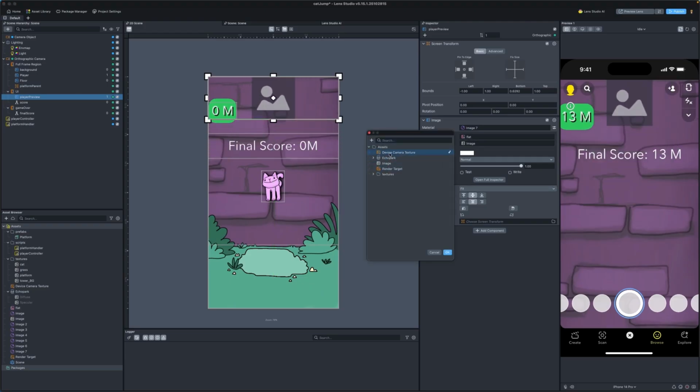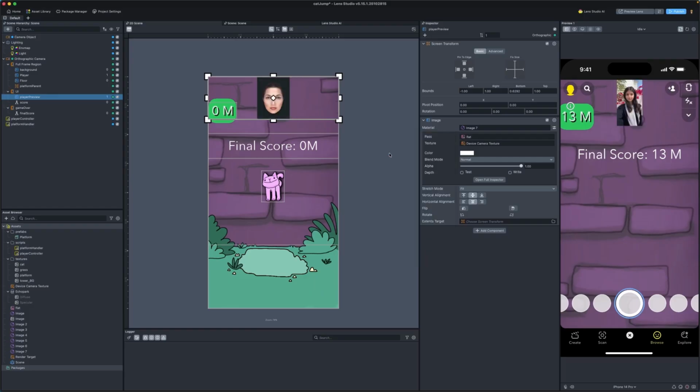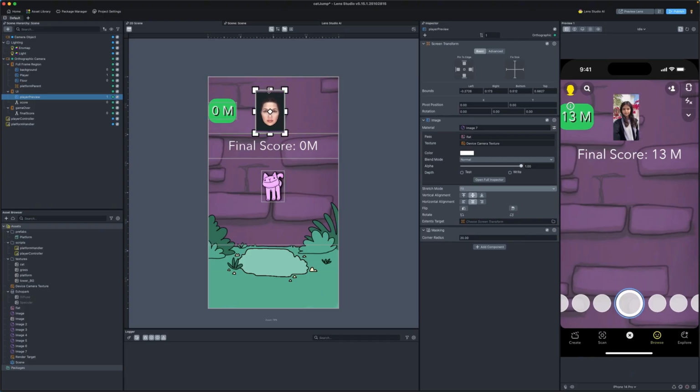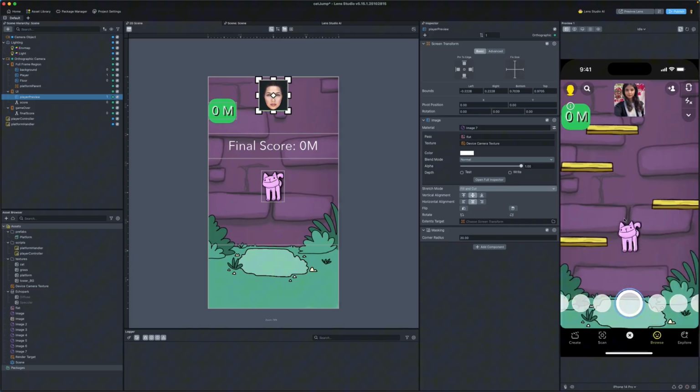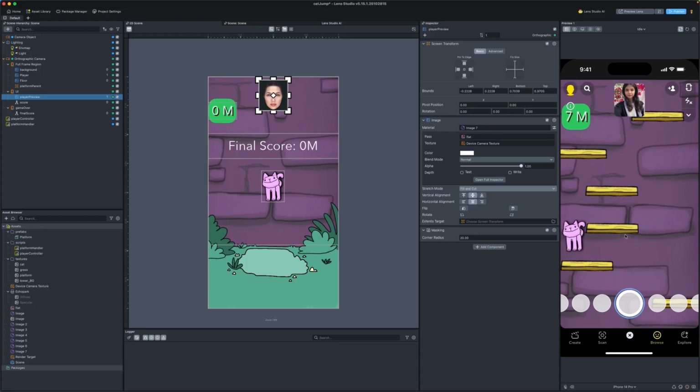Set the input texture to device camera, so this just takes the device camera texture raw. And if we add a masking component, we can set the radius to about 20, which will give it a nice kind of rounded look. Now we need to make our image smaller, so we just drag it like that, place it, and we probably want it to be a square, so we'll just set it like that. Perfect, and then we can go over to stretch mode, fill and cut, and perfect. It's like a mini preview, exactly what we're wanting. So now when we play our game, we've basically got the full flow going.